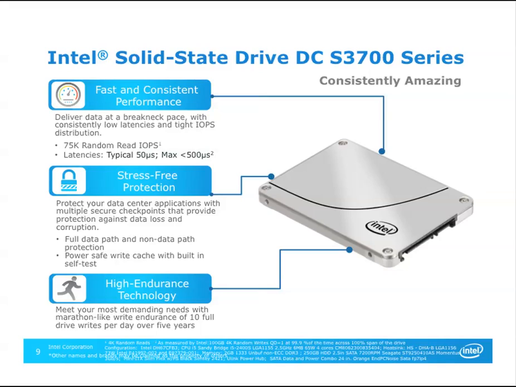We actually have a feature on the Data Center S3700 series. It's our 2.5-inch SATA-based drive, and we can actually deliver consistent performance at the SSD level as well. We're able to deliver very tight IOPS distribution with a smaller variability between average and minimum IOPS. And then we also deliver extremely consistent low maximum latencies. So this ensures consistent response times for enterprise applications. So it's an excellent complement to the caching software.